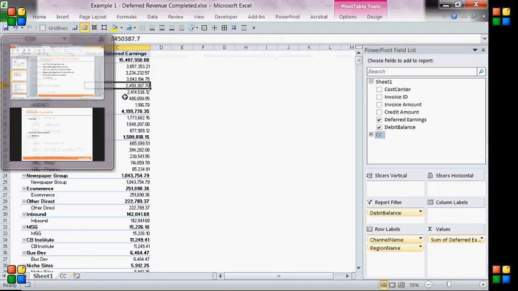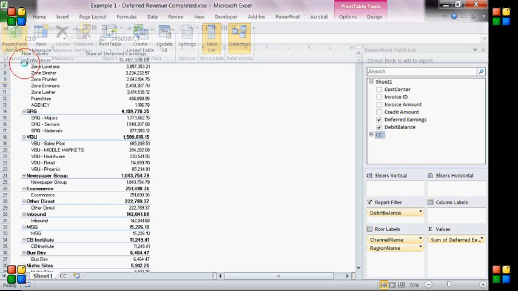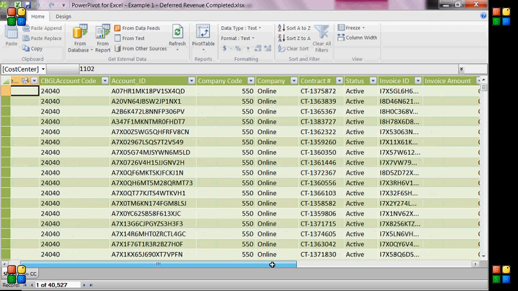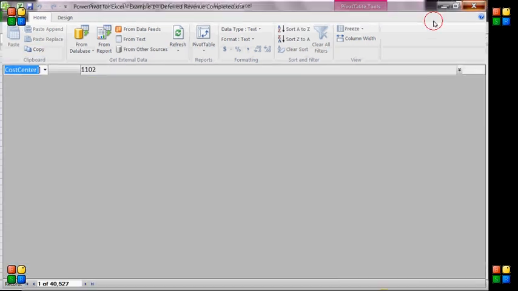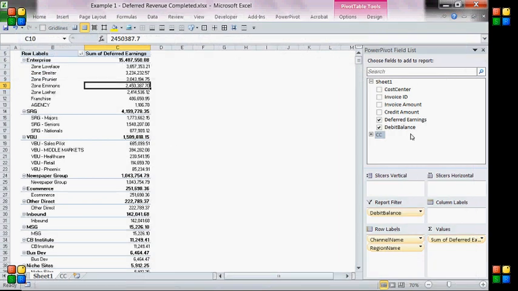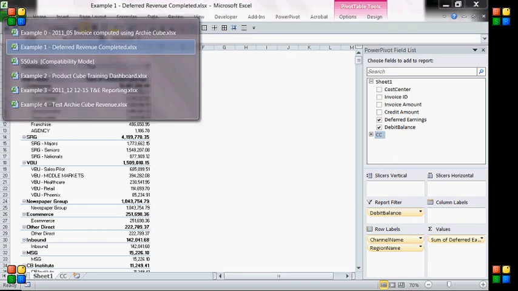And in addition, you'll notice that there are a lot of fields in the existing pivot table here. The great thing about the PowerPivot feature is that you can select and hide which fields you want to show. So if you're reporting on this, you can really simplify and drill down only to the details that are relevant. So that's one example. Let me show you another example here.